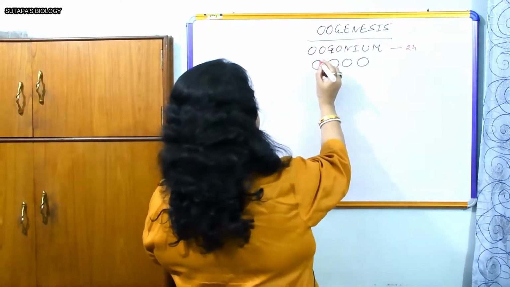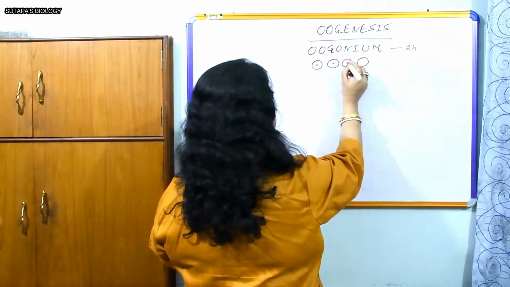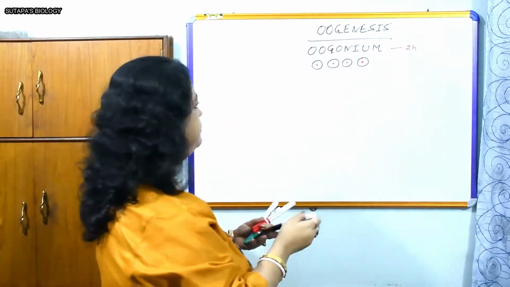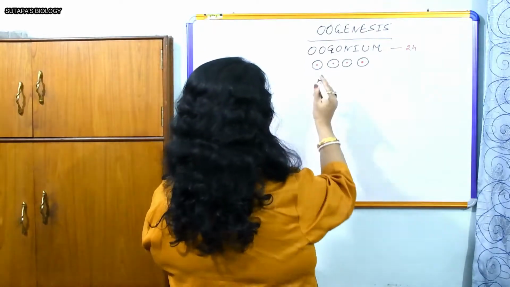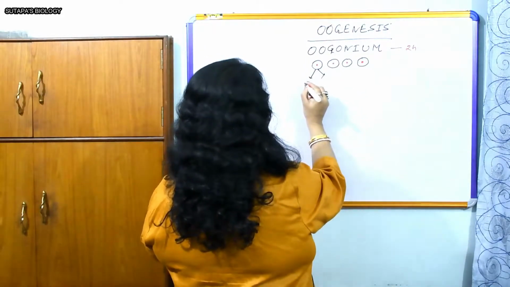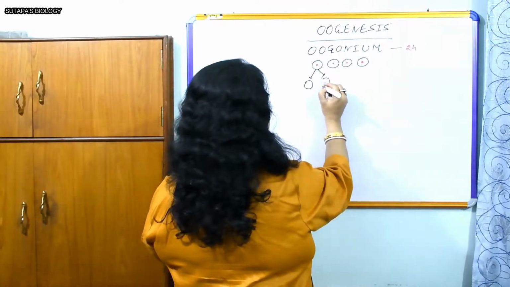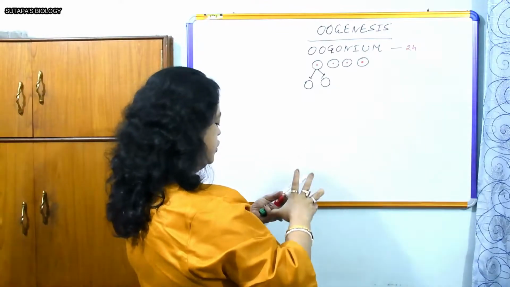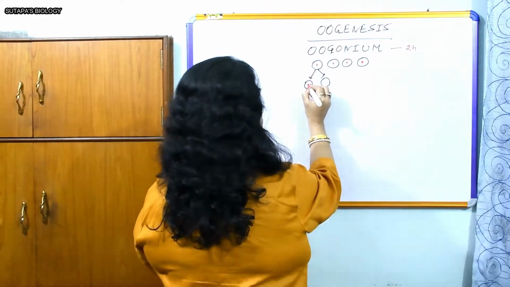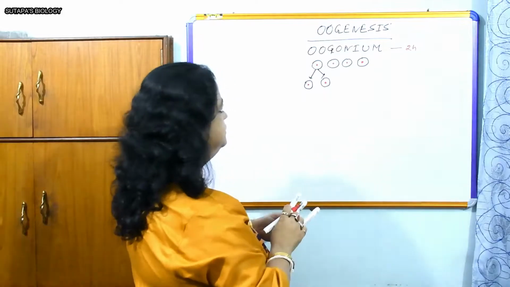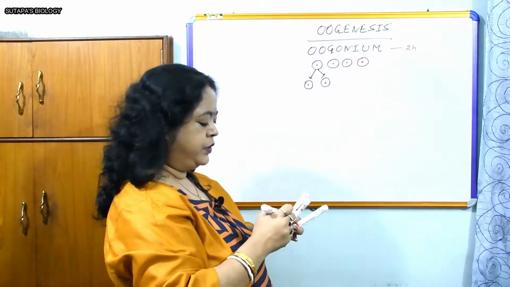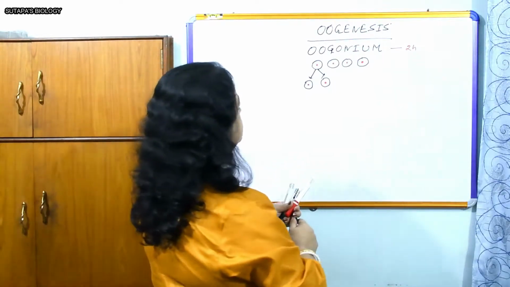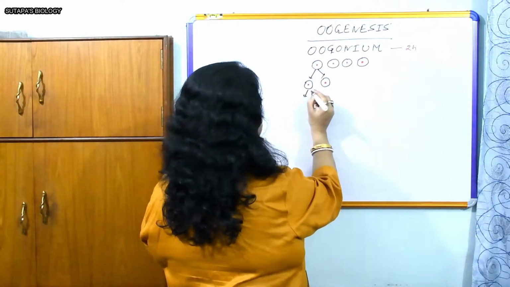They increase their number in the multiplication phase. They increase their number by mitosis. So here also the first division is mitosis, and in mitosis one cell will produce two cells of the same chromosomal complement. So here each cell will produce two identical cells, and these all are oogonium. Now among them, some will enter the next phase, that is the growth phase. Up to this, it's known as the multiplication phase.